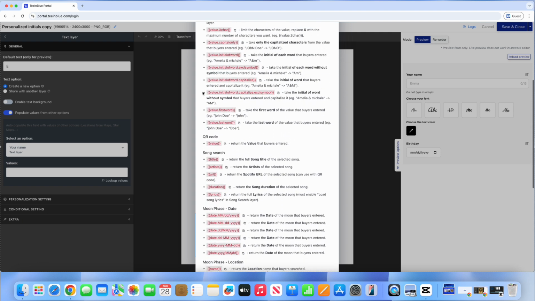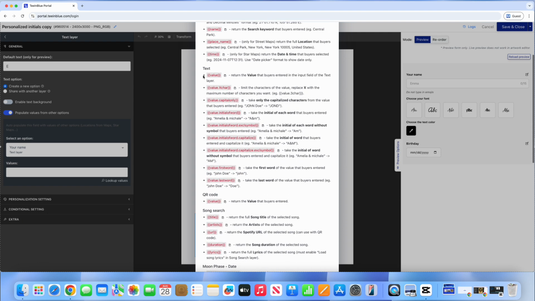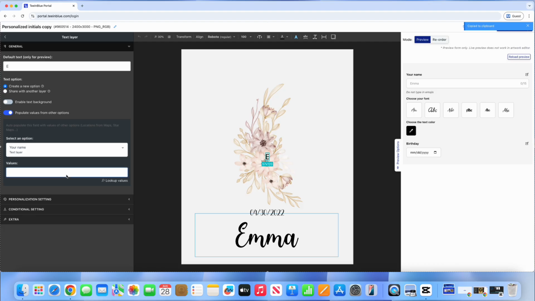Since we're setting up the name initial layer, navigate to the text category and look for value.x character. Then copy it to your clipboard and paste it into the value field. I'll change the x to 1, which limits it to show just the first character of the value. In this case, it will show the initial of the customer's name.